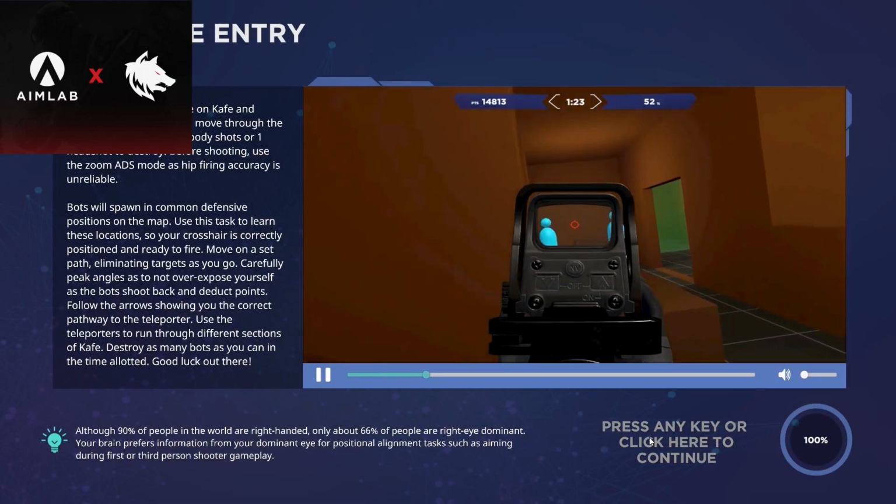It's round number 5, the Cafe Entry Challenge, where they must eliminate all their targets. Stay tuned to see how our Wolves do and how good they're looking.